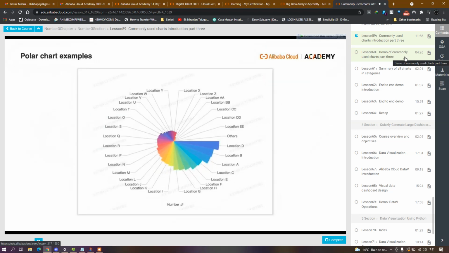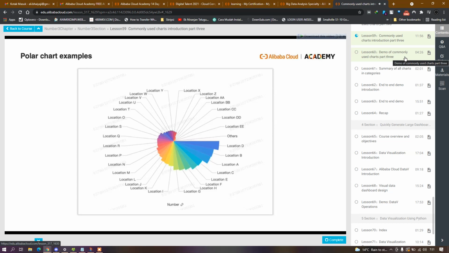For example, again, we want to show from so many locations which location is contributing to the most sales. Maybe you can just use a polar chart to show that location D is number one. Then you can use sequential ordering to make it look very smooth.